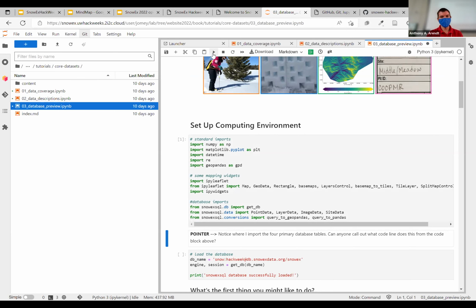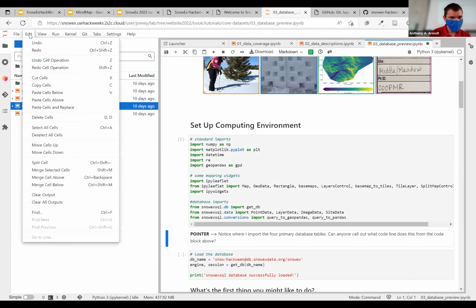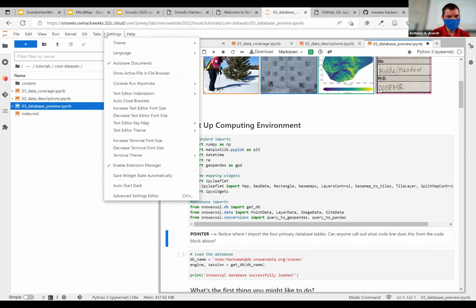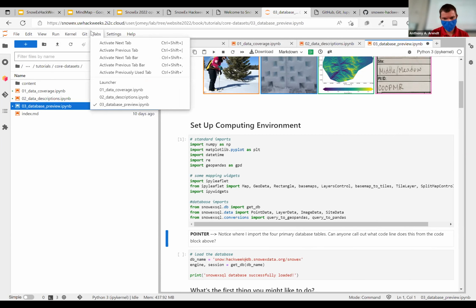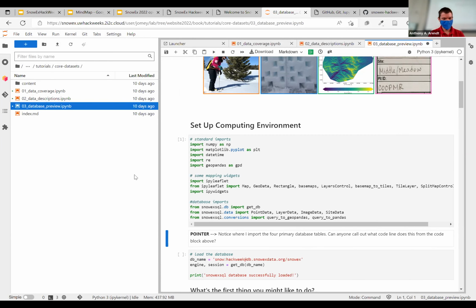You can also hit the play button, which is up here. There's a little bar here at the top, and there's a play button, which you can also use to execute cells. And then there's also, I think, one in those menus up here, but I'm a keyboard addicted person that likes to just hit shift enter, control enter. So that's the way I navigate fastest around long notebooks, for instance.